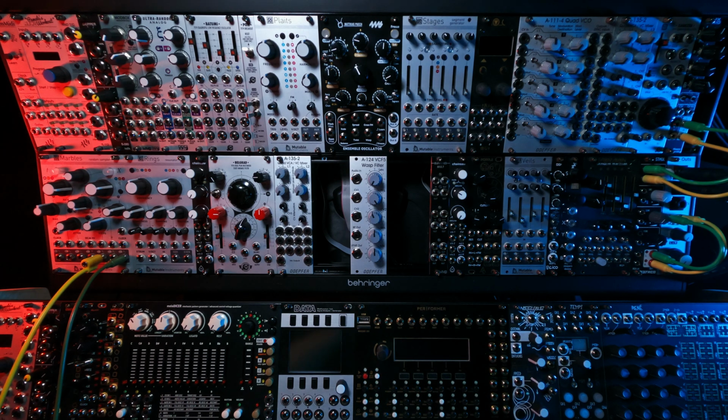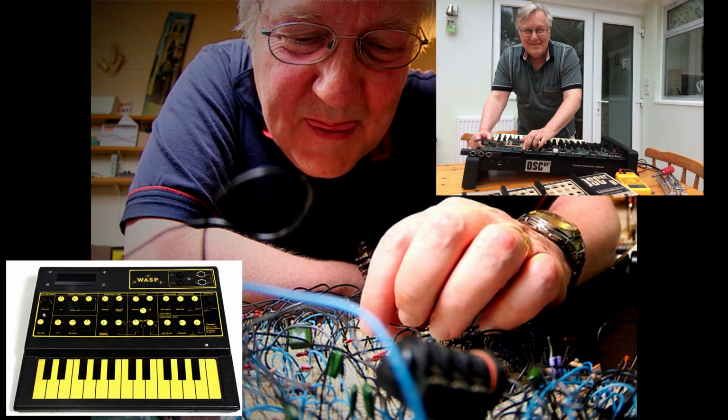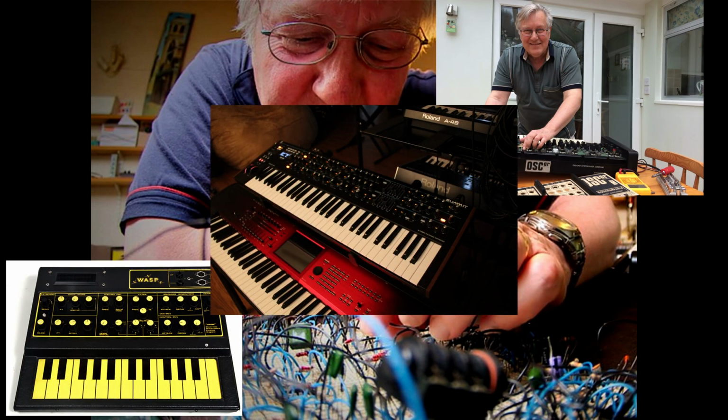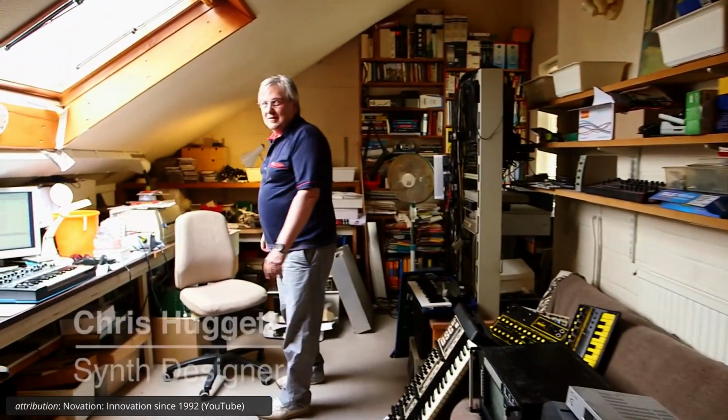On a more somber note, in late 2020, the founding member of EDP, Chris Huggett, passed away, leaving behind a legacy of amazing synthesizer creations, including the WASP filter, the Oscar synthesizer, and most notably to me anyway, he was the main creator of many Novation synths, including my most beloved Novation Summit.